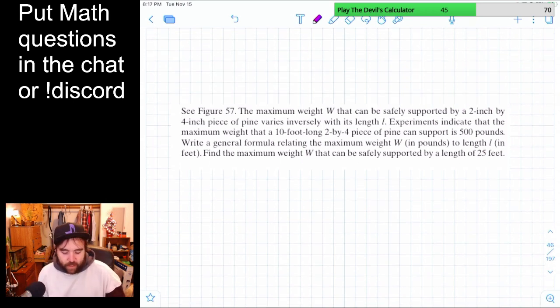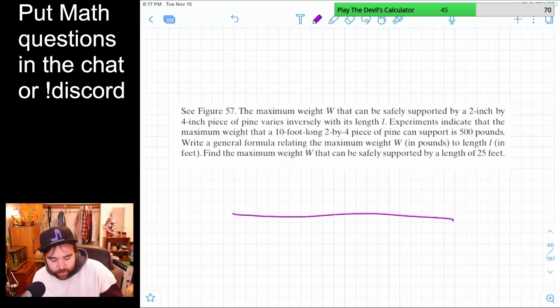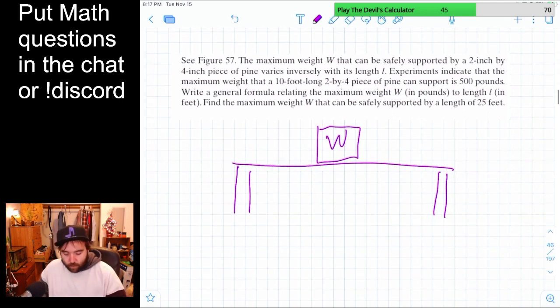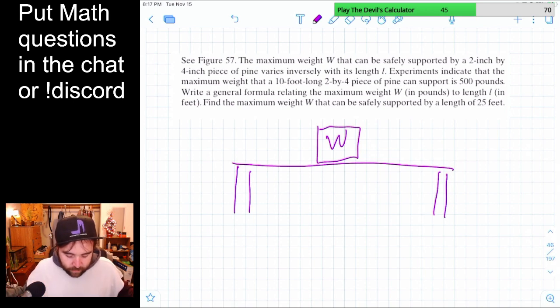So let's think about if that makes sense here. Because they're talking about the maximum weight W that can be supported by a 2x4 based on its length. So they're looking at this picture here with your big block in the middle. And this plank is sitting on two pillars here. And so what they're meaning then, and this makes sense intuitively, is the smaller that plank is, the less weight that it's going to support, right? If that's just really, really wide, it's not going to take much weight in the middle to break it. But if those pillars are close together, then it's going to be stronger. So that makes sense. The longer the length, the less weight it can support. The shorter it is, the more weight it can support.